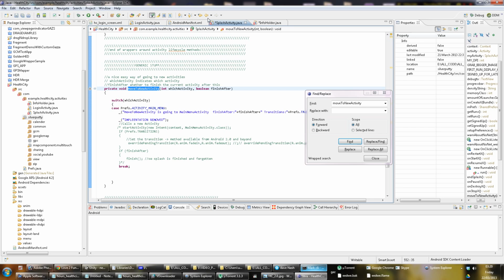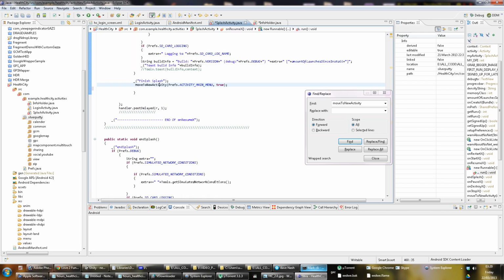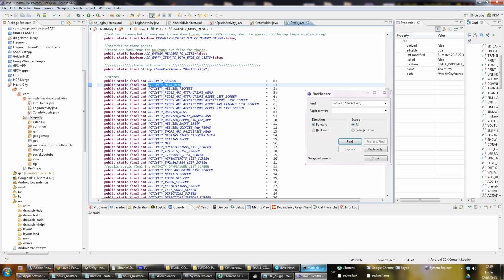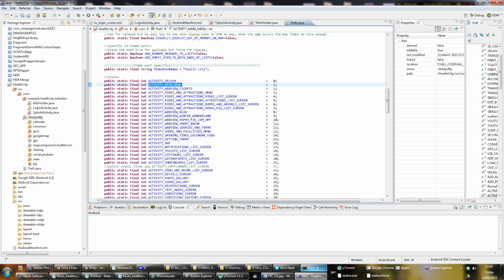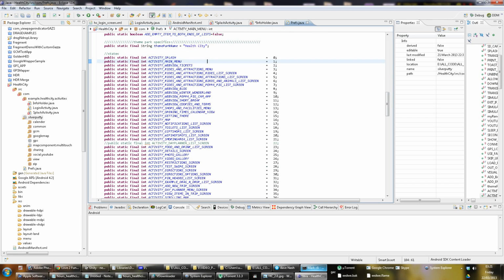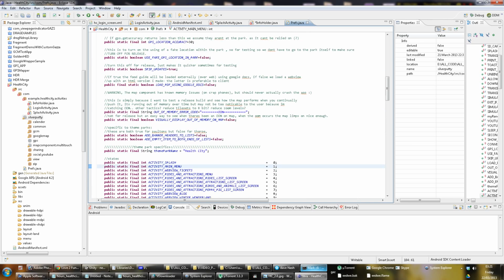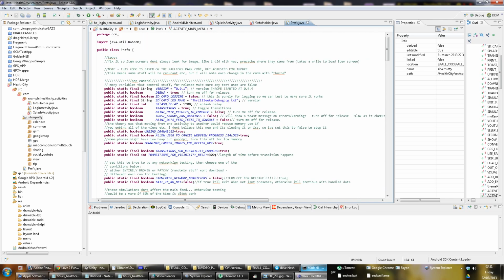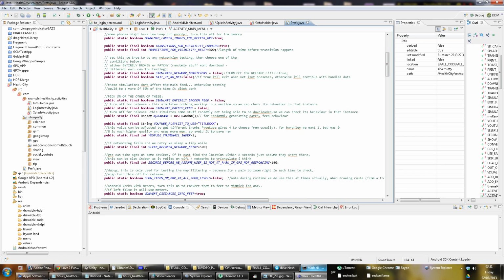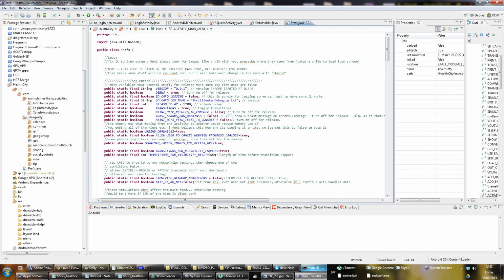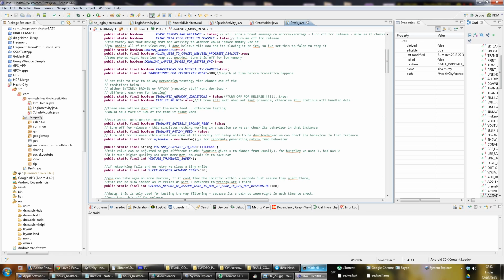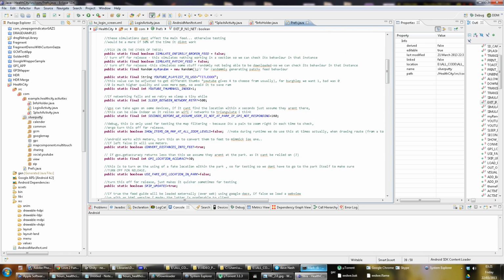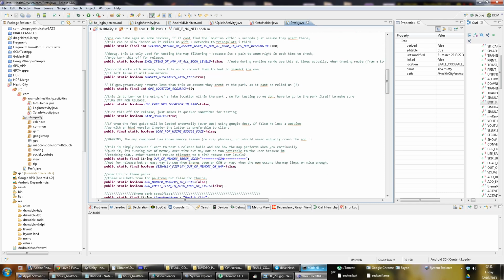But the first thing I have to do is, well, I keep a state of everything. I have states for every screen. I'm not sure if that is actually what you should be doing, but certainly if you're from a games background or a canvas painting sort of coding background, you end up doing this to make a state machine to track everything. And you can see I've got all these states here from old projects, because this Prefs.java, I use a file like this just to store all of the random variables you can change, for example exitIfNoNet is false, but I can change that to true, etc.